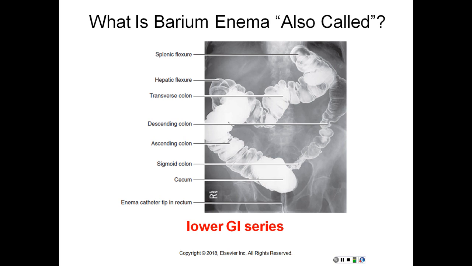Then a couple of labs. Fecal occult blood test to detect occult blood in feces. It is used to screen for colon cancer or polyps. Occult blood refers to blood that is present but can only be detected by chemical testing or by microscope. Helicobacter pylori antibodies test, blood test to determine the presence of H. pylori bacteria. The bacteria can be found in the lining of the stomach and can cause peptic ulcers.